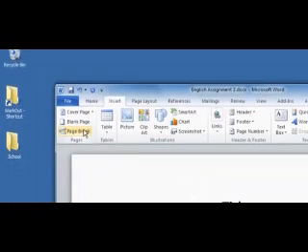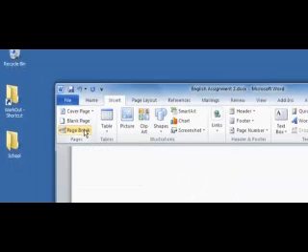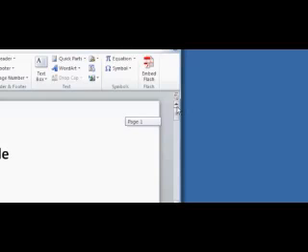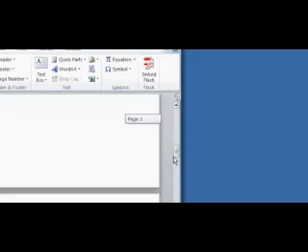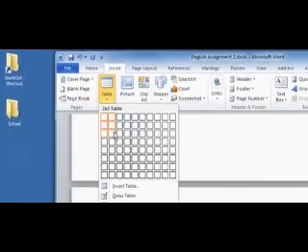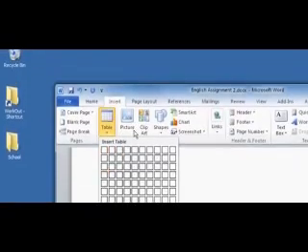So insert, this is where I would insert a blank page or page break. This can be very useful. If I insert a page break, I get a new page anywhere on my page. I don't have to keep hitting enter. I can just put in a page break and it gives me a new fresh page. I can insert a table here. Okay, notice that it lets me select what kind of table.